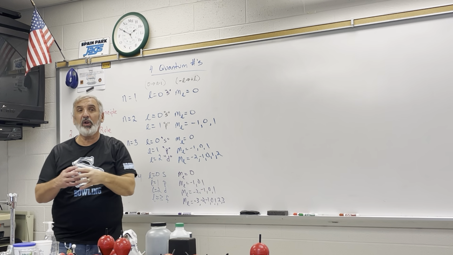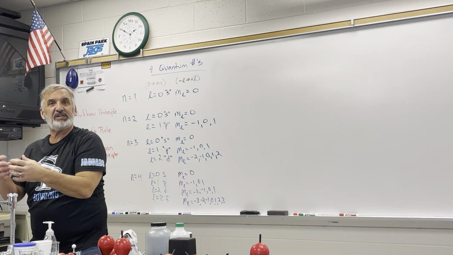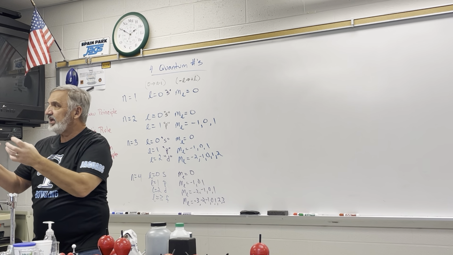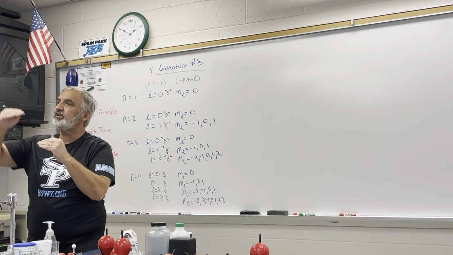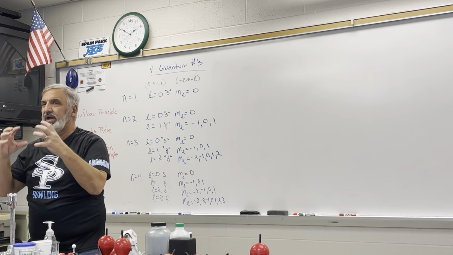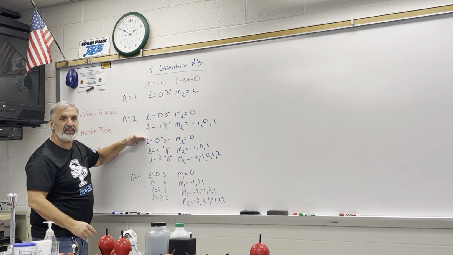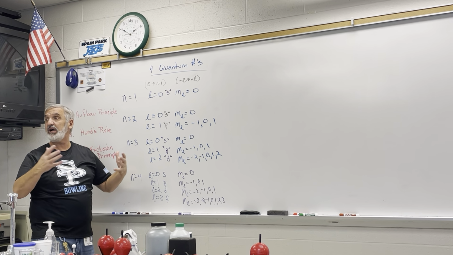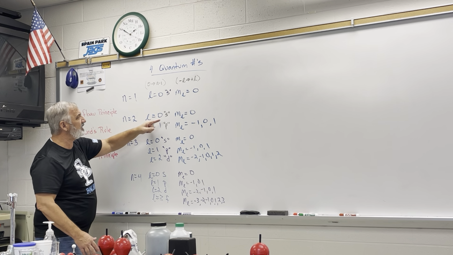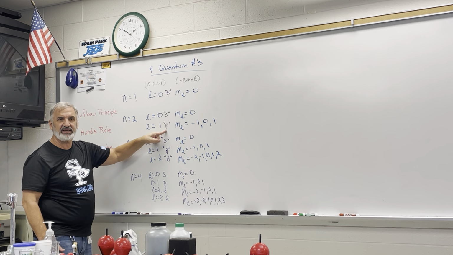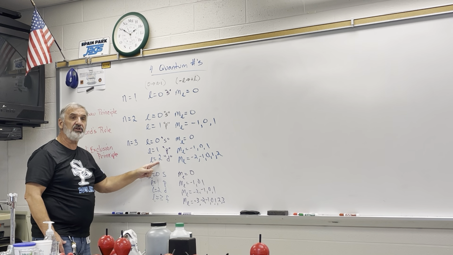Again, this is the whole idea that this is the energy that the electron can have. You can't let these numbers equal anything because the energy levels have to be quantized. There's only specific energies, and Schrodinger figured that out in his equations. He limited the energy. That's why we have to limit what the answers can be in order to be able to explain the observations that we see. So L can only equal 0 and 1, meaning we have an S and a P sublevel on the second energy level. On the third energy level, L can equal 0, 1, and 2.